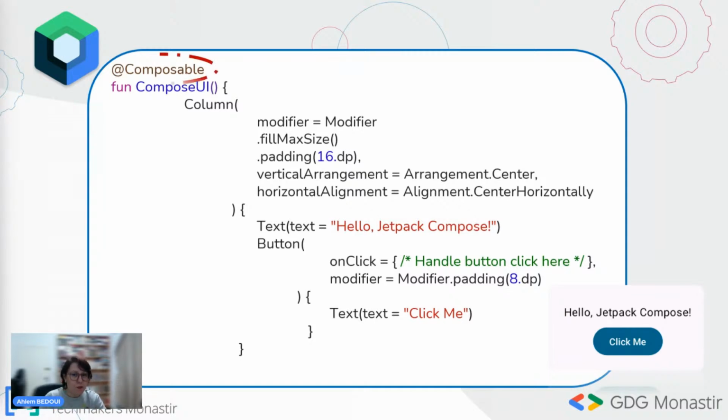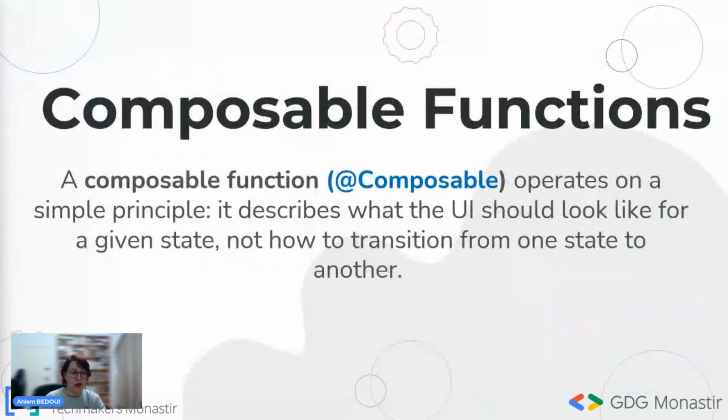Let's understand more about this composable annotation. Here each function is annotated with @Composable for Jetpack Compose, and all composable functions must have this annotation. Why do we use this annotation? We use this annotation to inform the Compose compiler that this function is intended to convert data into UI. So the Compose compiler is the one that takes charge of converting data into UI. So here we say that this function is going to be a user interface. It's not an ordinary function. It's going to be a UI.